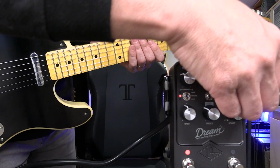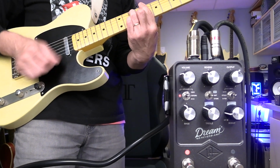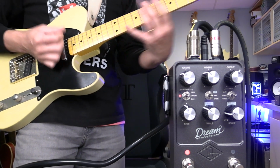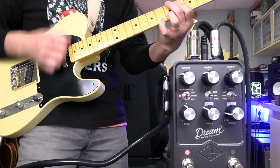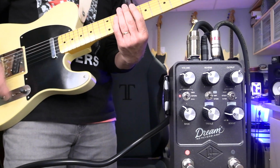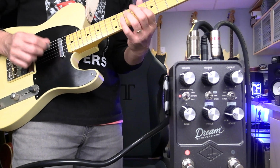So basically, this is a stock clean. Good for rhythm guitar. A lot of bass. So now like that, and this one is confusing, huh? A lot of people prefer this, almost like a mid boost.